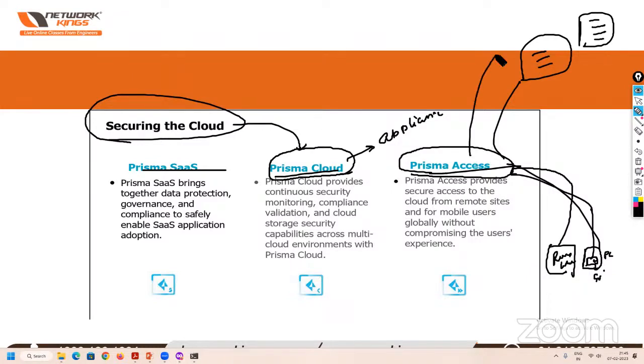So in that case, you will be able to access from this, and this is basically to protect your cloud application. This is also a way to provide data protection. Because there are so many concerns about the cloud, about data leaks, with the help of Prisma SaaS you will be able to protect your data. Maybe you can provide some kind of protection or compliance safety to that particular application as well with Prisma SaaS.